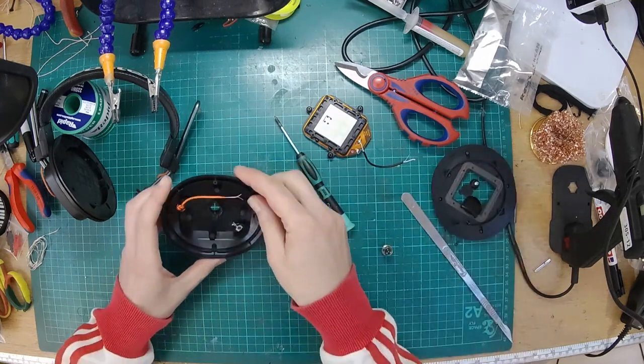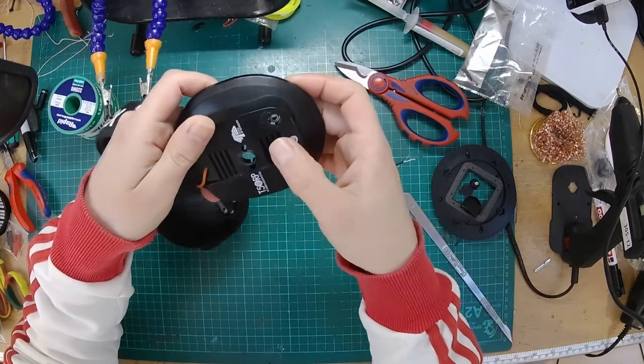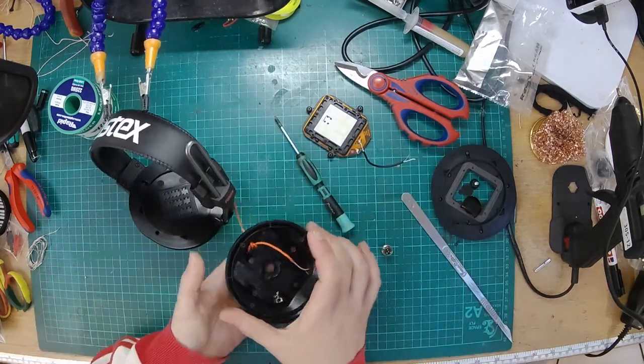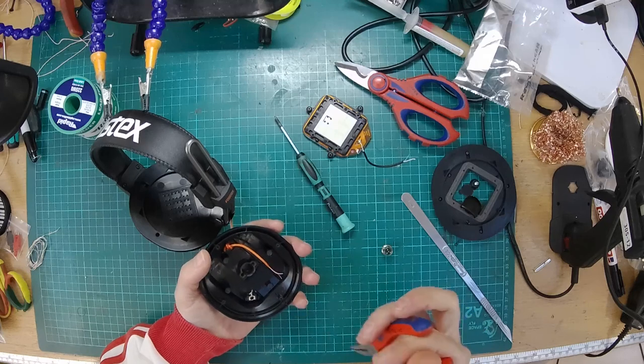So this is a semi-open design, but very semi. You see that bit of foam there? That's covering over a vent there. So it does allow some air to go in and out, but it's not particularly open. It's definitely a semi-open design. Use some pliers to remove the old socket and the supports.